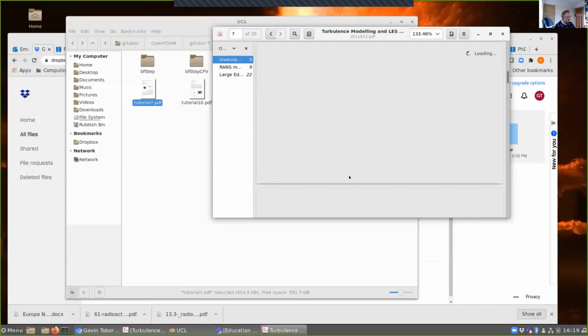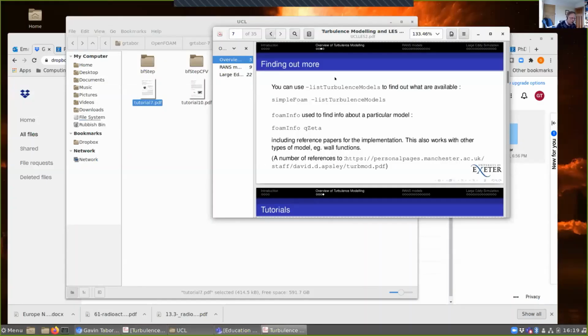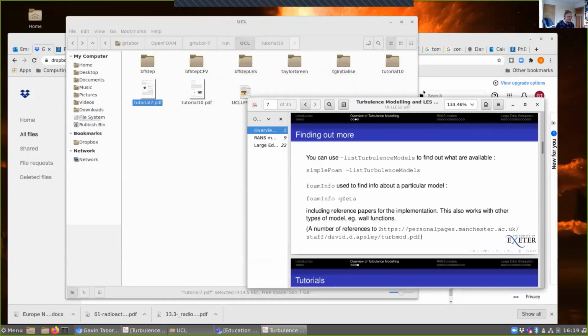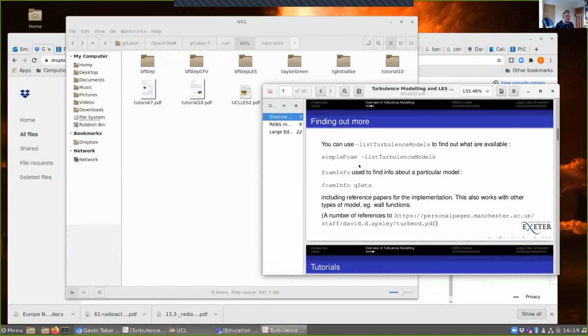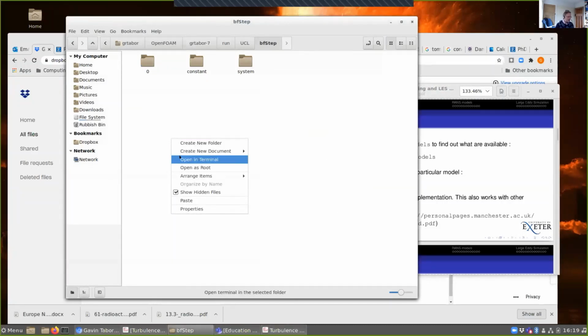But it's far easier these days to make use of some of the command line interface commands here. And one particularly good one is listTurbulenceModels. So if I want to find out about what's available in a particular OpenFOAM code, say simpleFoam, I can ask to list turbulence models, and that's what I'm going to do here.